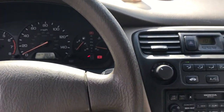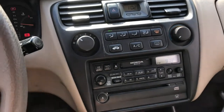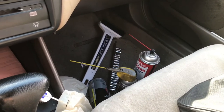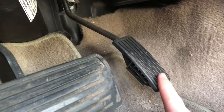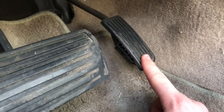that throttle body, that butterfly valve, I guess you would call it. Probably has gunk around it, and we'll just clean that out with some high-tech solutions and a rag. So let's get to that. Get a better idea of this if I kind of do this. It's just got a breaking point, you know.